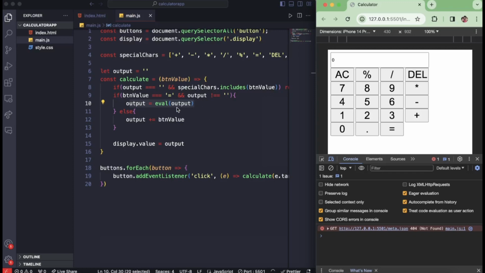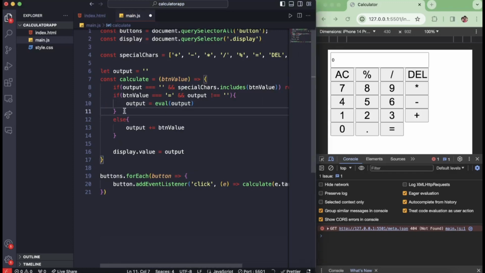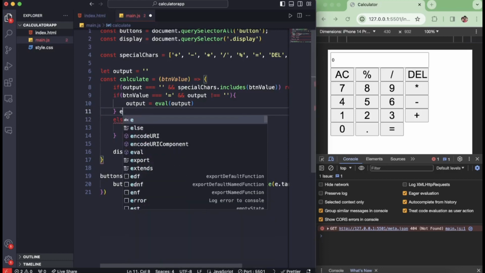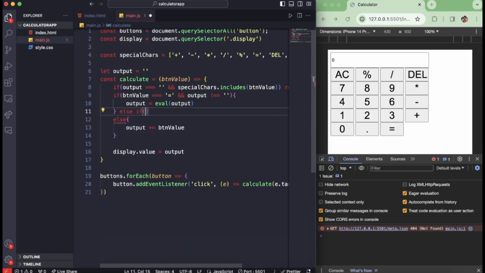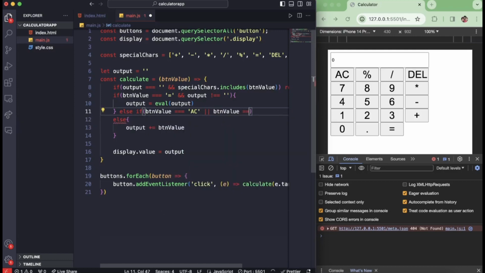We can do that by before else. Do else if we want to check it again. Else if button value equals to the AC or button value equals to delete.